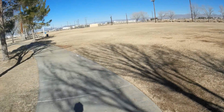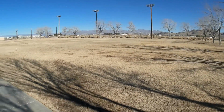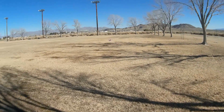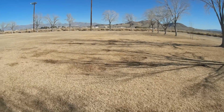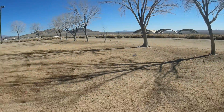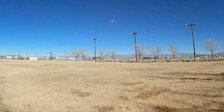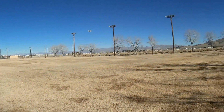And this is intermediate rate. I'm going to go out into the field too, get away from the concrete. I don't want to break this little quadcopter just yet. Now let's try the flips. That's a flip. This is more of an indoor flyer, folks. I can tell you that. Now let's see, try high rate.